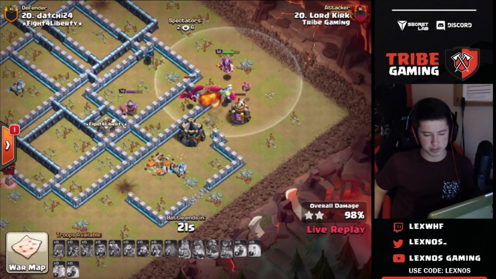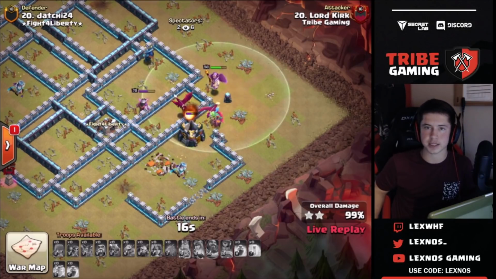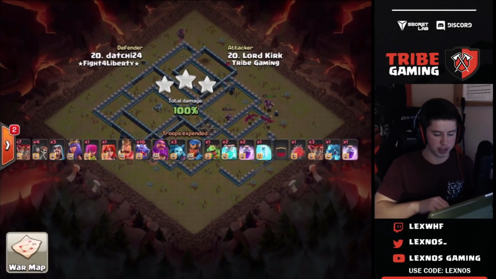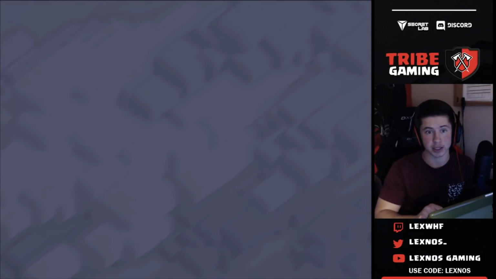Take a look at the army comp again. Just enough time. He's going to have about 15 seconds to spare. Nice attack there by Lord Kirk. Let's see what army comp he had. He had a Valkyrie, 10 dragons, 7 balloons, 4 wall breakers for the Sui, 2 clone spells on that one. Nice attack there by Kirk.